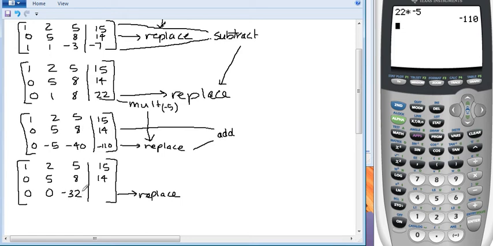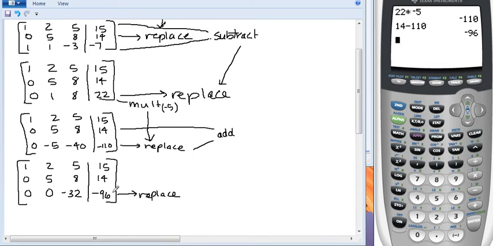Okay, use your calculator if you need to. And -110 and 14, okay, I'm adding these two rows here, is a -96. All right, so let's check that. We've got 14 minus 110, or plus a -110, same thing, -96. Okay, good. So now we're finished. Doesn't look like we're finished, but we are finished. Okay, we've got 0, 0, 0. Done. I don't care what any of these numbers are over here. They can be whatever they want to be.